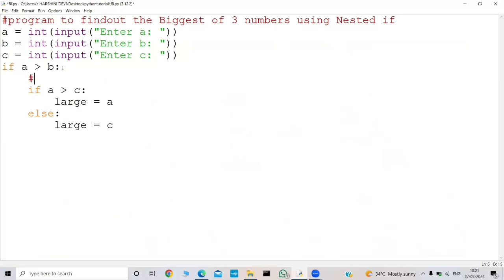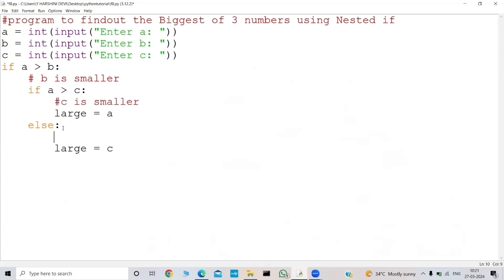Let me keep a comment here. If A is greater than B, then B is smaller, right? If A is greater than C, then C is smaller. Or else, if this condition works, then A is smaller, right? So in this way, this will happen.